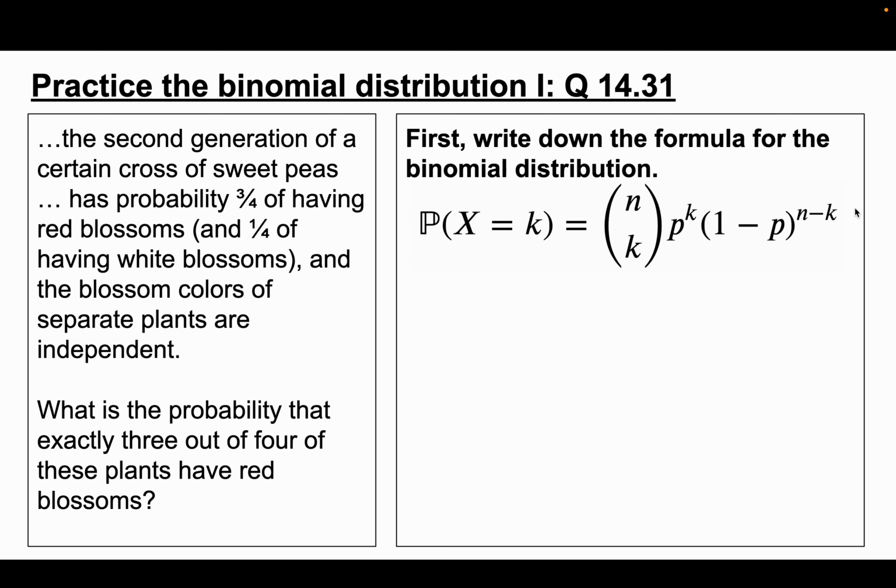And again, just to review, where does all that come from? If you think about it, the idea is that we have some particular sequence that we're going to calculate the probability of. So for instance, in this situation, we've got 3 out of 4 plants having red blossoms, we could calculate the probability that the first 3 plants have red blossoms. That would be 0.75 times 0.75 times 0.75, or p, which is 0.75 here, to the k, which is 3. And then we would have 1 minus p, or 0.25, to the n minus k, which would here just be 1. Now, the problem with that is that there are other ways to get 3 out of 4 plants having red blossoms. For instance, we could have 1 plant have red blossoms, 1 have white, and then 2 more have red. And that would be represented by 0.75 to the 1 times 0.25 to the 1 times 0.75 to the 2.